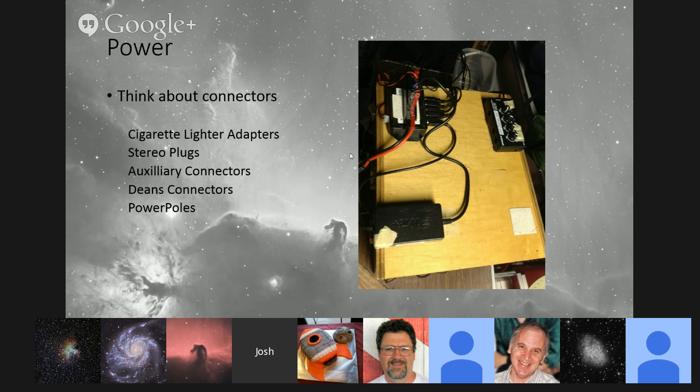And so it's one of those trade-offs that you just kind of have to think about, if it's worth it for you. All this stuff separately probably costs almost $500 too, but really you want to make sure that you're just being as organized as possible. And I think the ultimate desire for everybody would be just to have one small cable running from their mount, maybe one small cable running from their mount to their power supply.